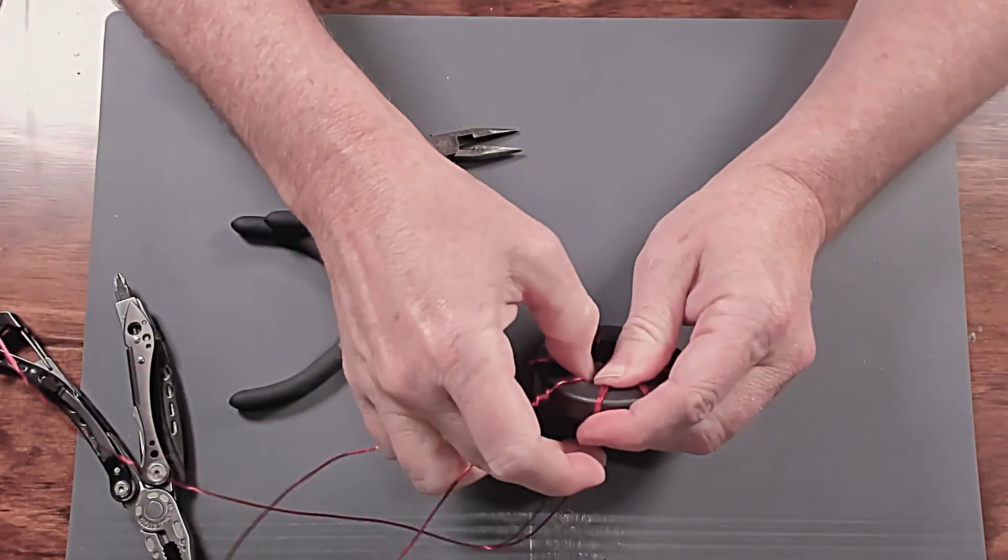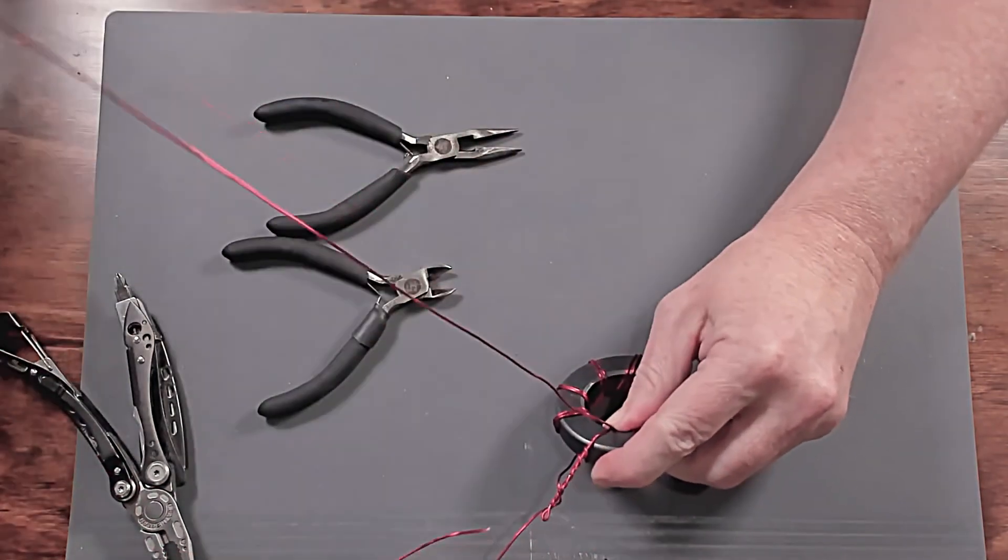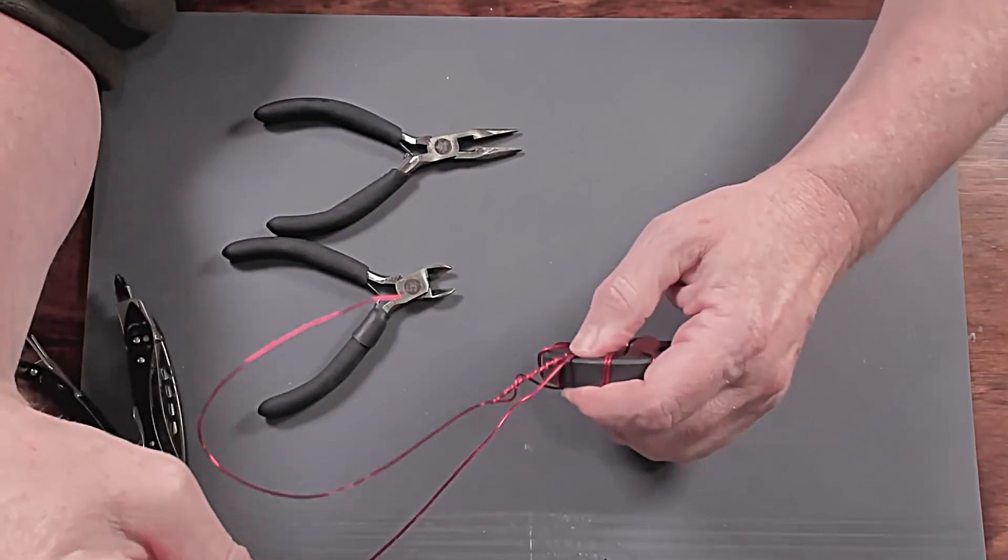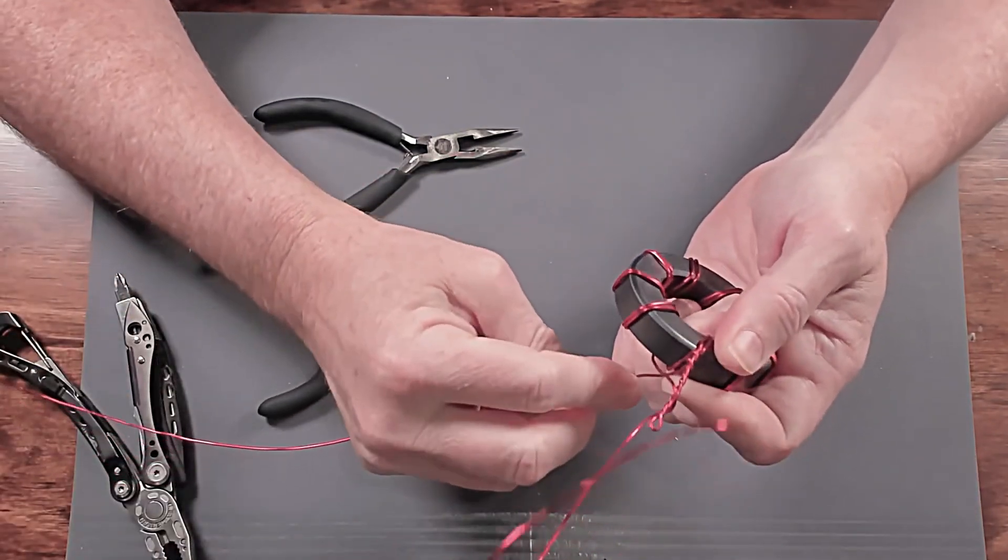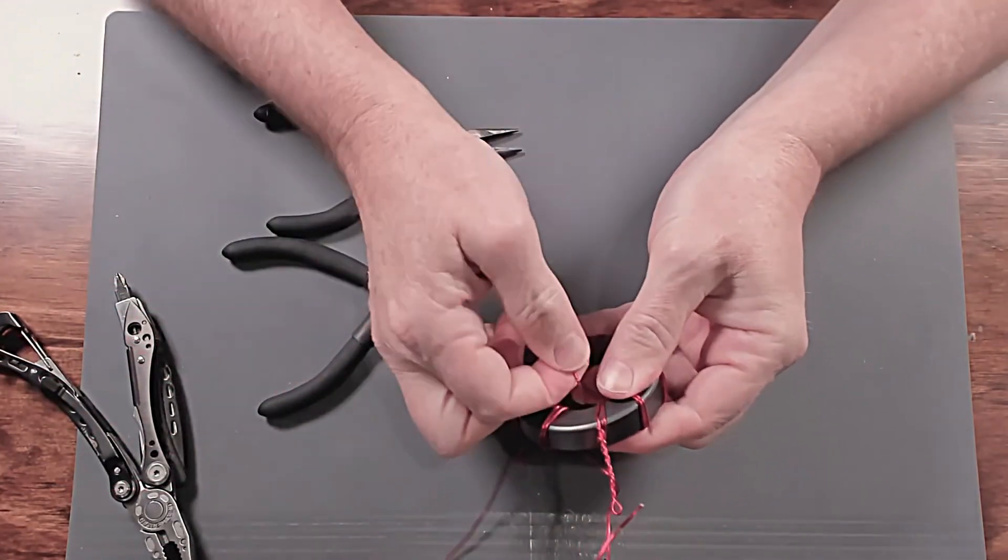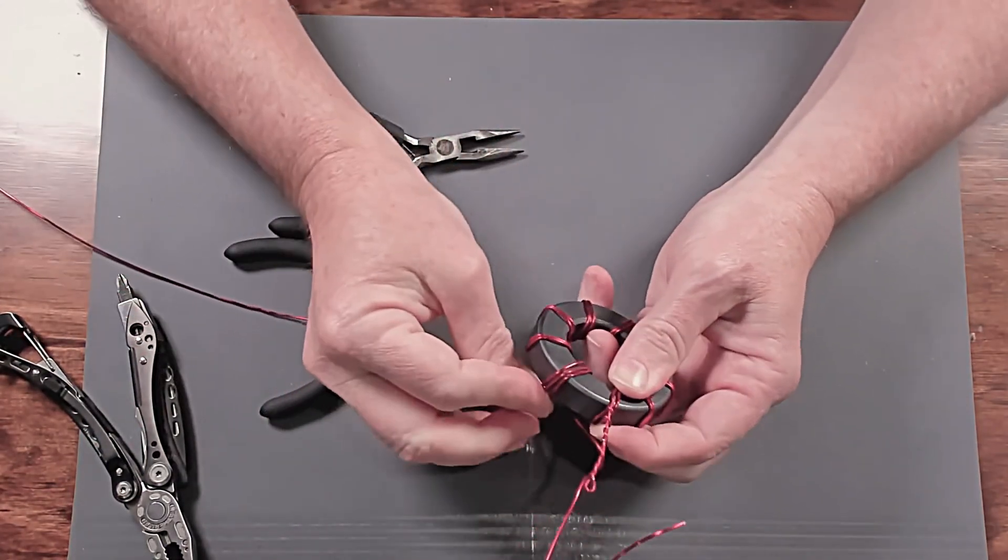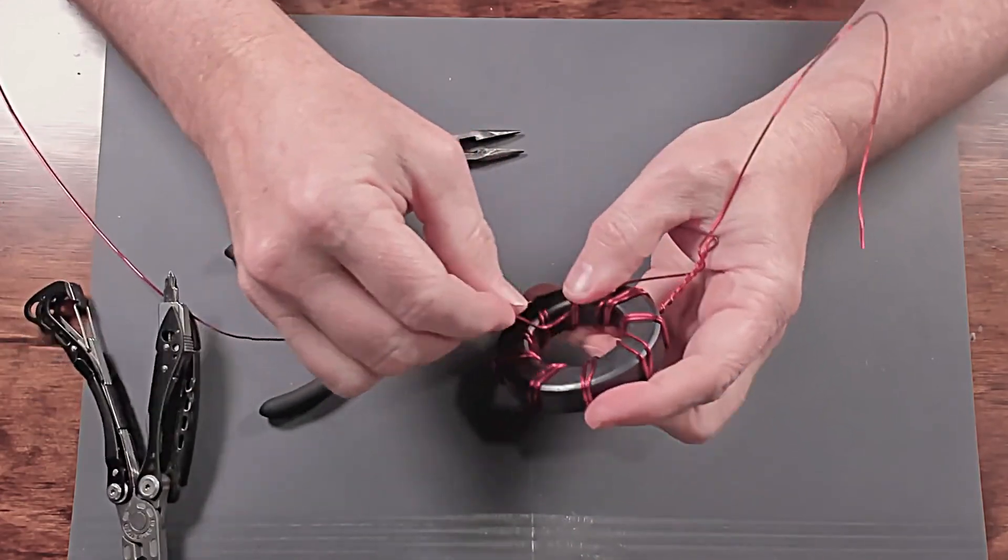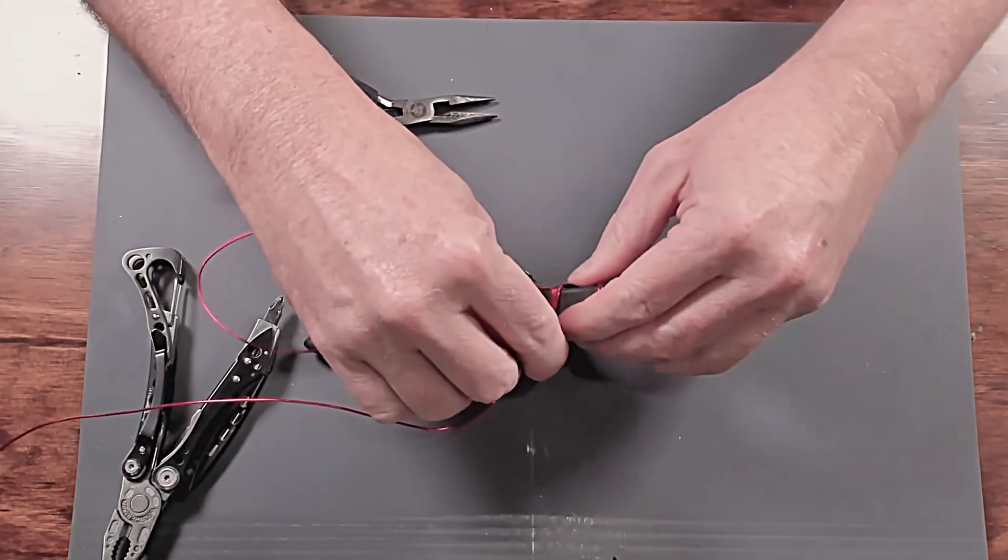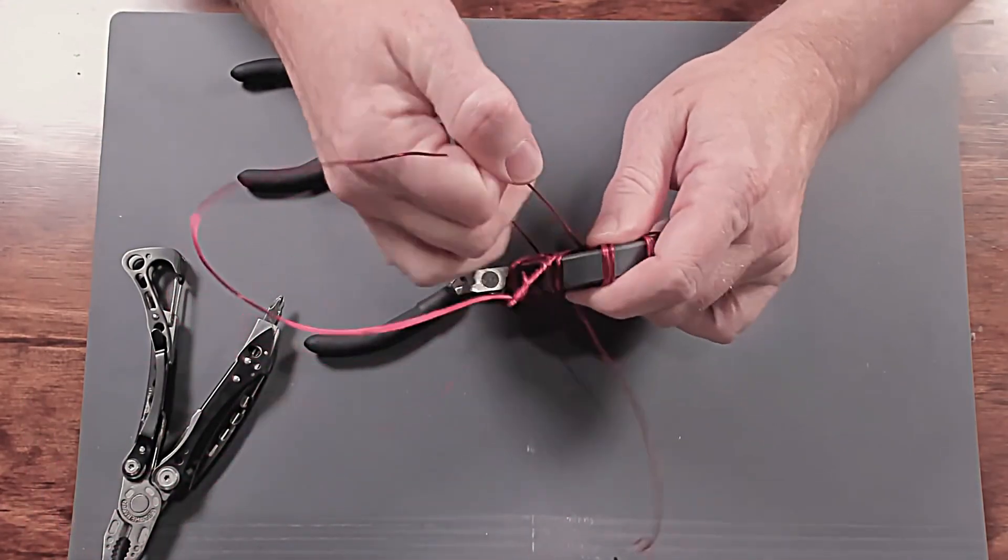I got one more turn here and I'm going to come out right next to my feed point. That's two sets of turns done. All I'm going to do is keep going. I'm going to lay in a third set of turns exactly the same way. I'm going to go right next to the ones that I just put down and go the whole way around the toroid one more set of times. And again, here I'm coming around for the final time. Boom.